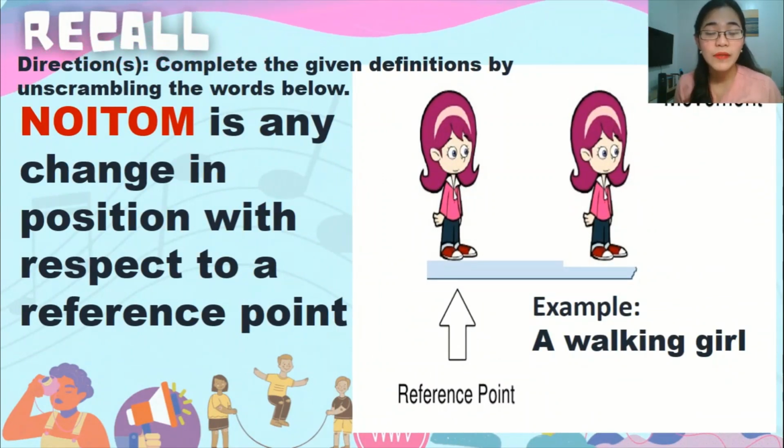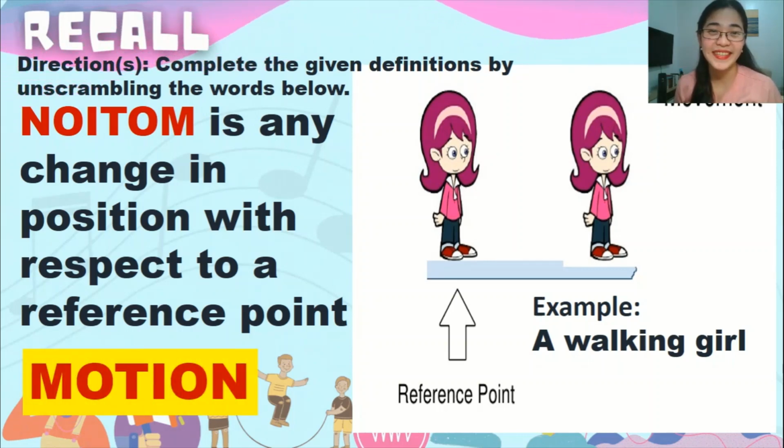Now, let's have a short recap about our previous topic. Directions: complete the given definitions by unscrambling the words below. It is any change in position with respect to a reference point. Can you guess? We have the picture as a hint or clue.